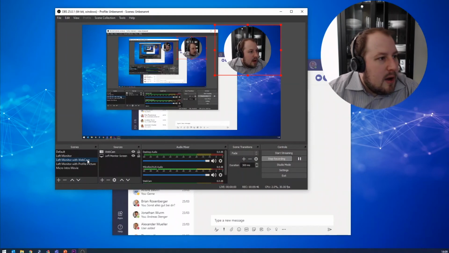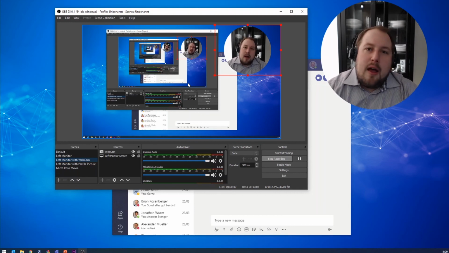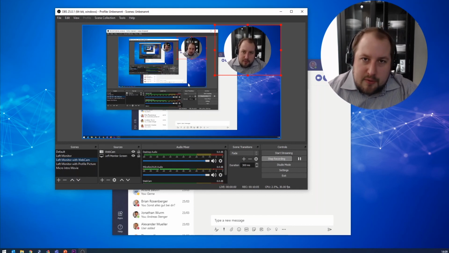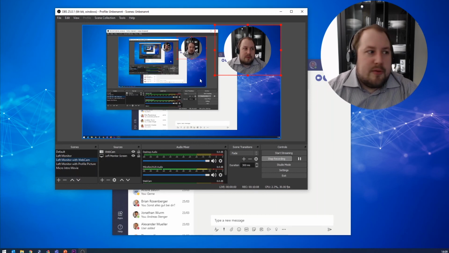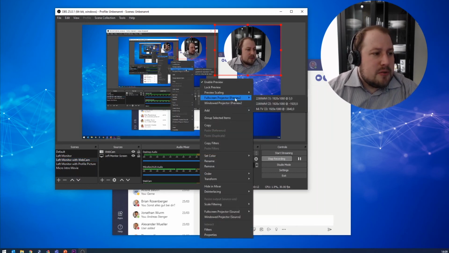The other thing is if you want to show the customer your monitor during a session with Teams, we need to project this preview window somewhere to share this desktop. For example, if I share this OBS window, they also only see this small window. And we would like to show the customer a full screen presentation of our OBS preview screen. And for that, you can choose a full screen projection.